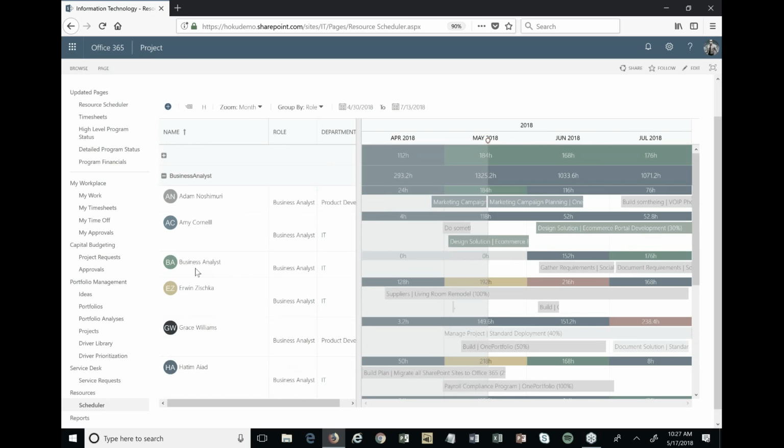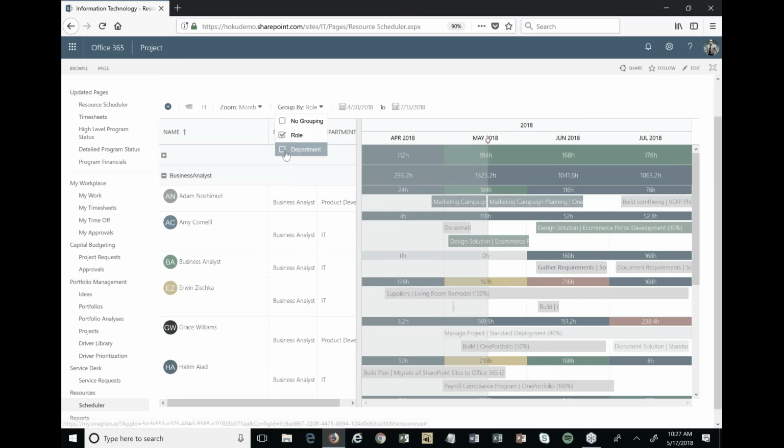And for this business analyst here, for different projects, I can see who's available, and I can simply drag and drop this from my generic resource, say, up to another person who has availability within that particular time. So it's all very drag and drop here. It can make it really easy to come in and move things around and make adjustments and do what I need to do to get these projects staffed, is what it comes down to.